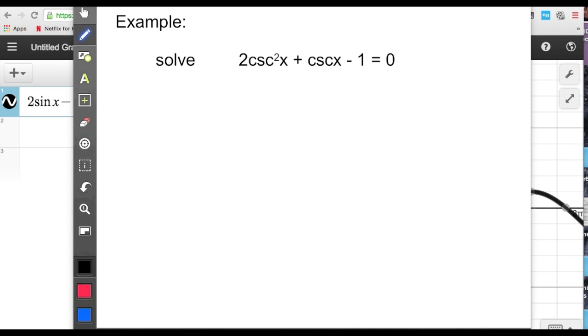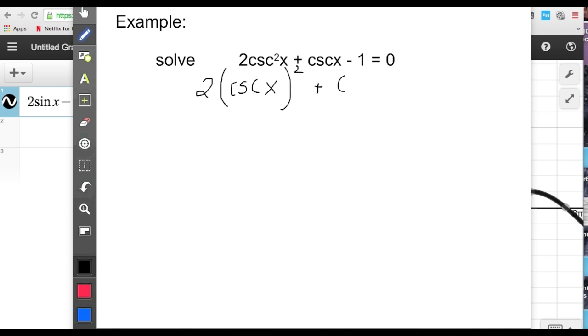That's the last thing I'm going to do. I want to work with this right now. Check out this. See if you notice something here. Notice if I write it like this, if I write 2 and then I use big brackets, because cosecant squared really means it's cosecant x, and then it's really all squared. This is what it means. And then that's that first term.